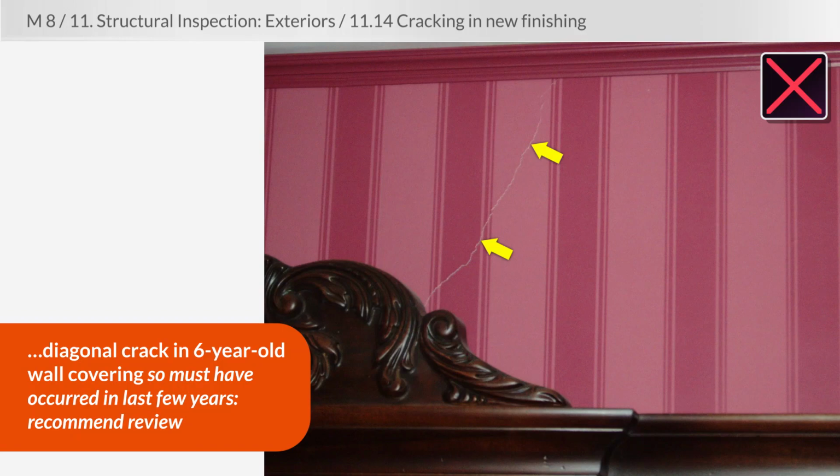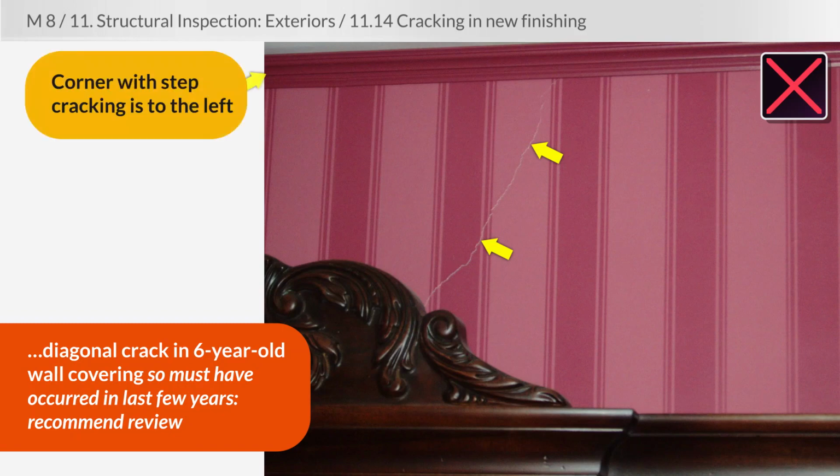So now I know that this cracking had to occur in the last 6 years. And the corner we looked at outside with the step cracking is just off to the left of this room, because to the left of the photo is an outside corner. That's where the cracking was. Wonderful. Now we know that this cracking occurred in the last few years. And we can very confidently recommend review because we know the foundation is moving around.